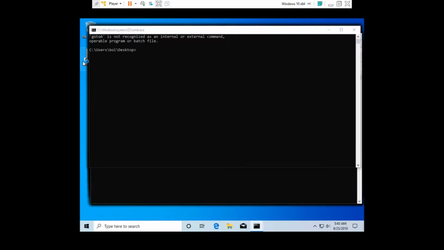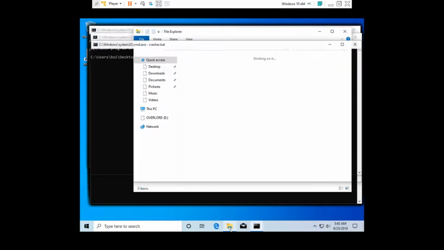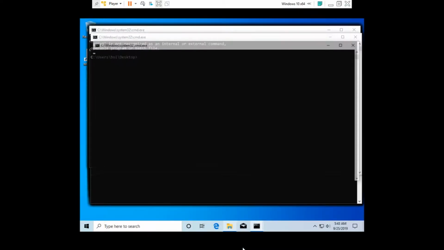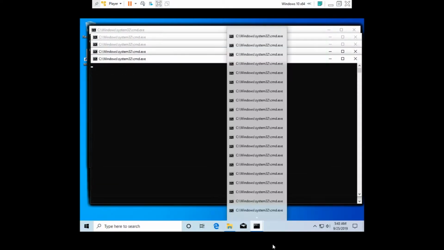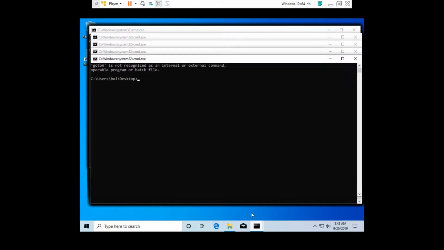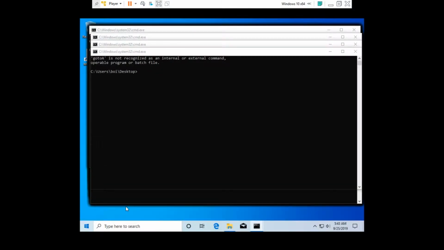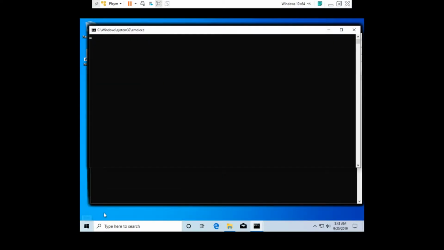Yeah, so this is basically what it does. Now, let's try opening something while this is running. It's not even opening. It opened. Oh my, it's hidden behind windows of command prompt. Yeah, we got about a couple hundred windows of this. It's slowing down. Can I even restart? I can't even open this.